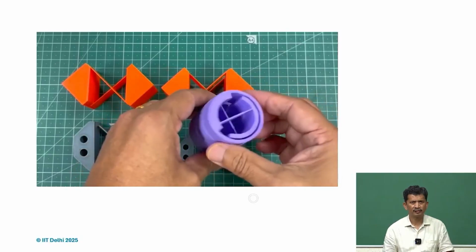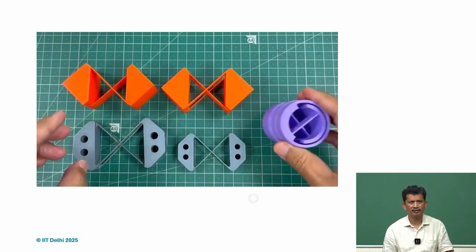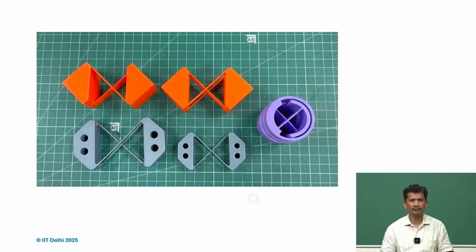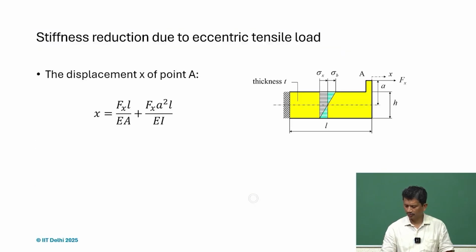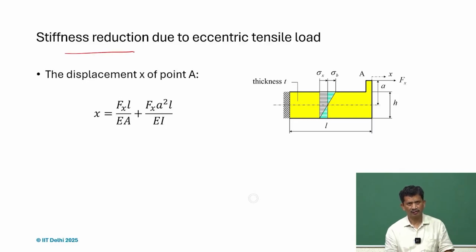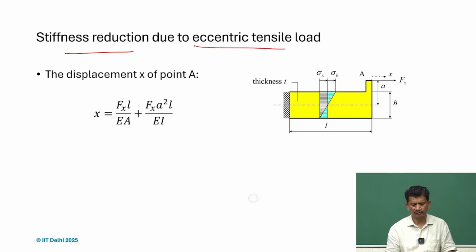We can also get it in a tubular form, and then it can be easily used in any kind of circular cross sections. So very easy these days. So in order to understand why the stiffnesses are different, why there is a stiffness reduction in the bearing direction, so in the axial direction, due to the eccentric tensile load.